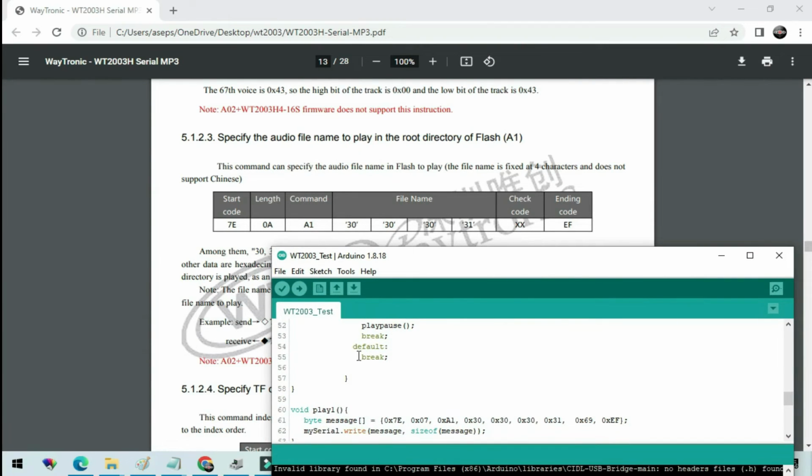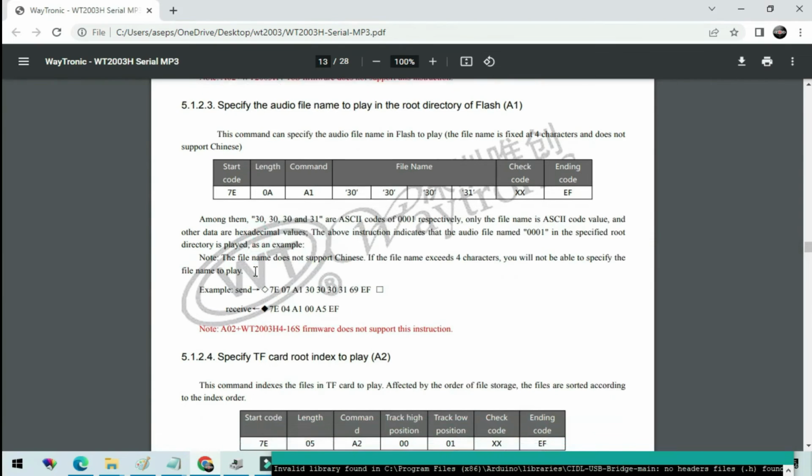After the start code, we send the message length info. Then followed by the target storage. Then if we choose to call according to the file name, then the protocol is like this. For file 0001, we send the command in ASCII format, which in hexa is 30303031.